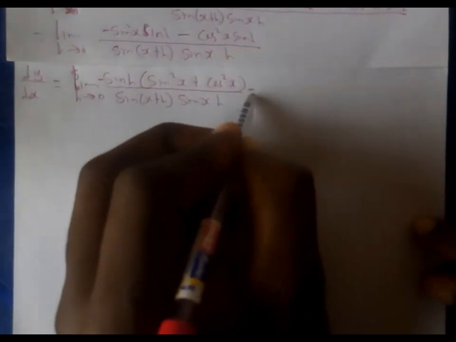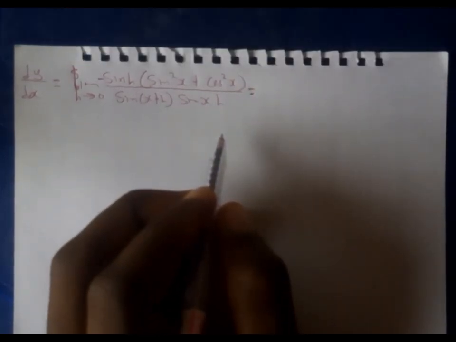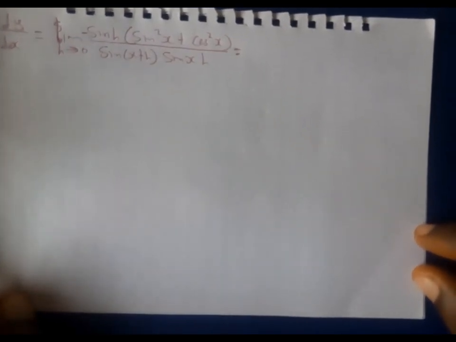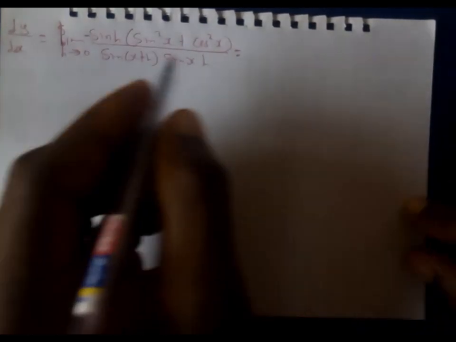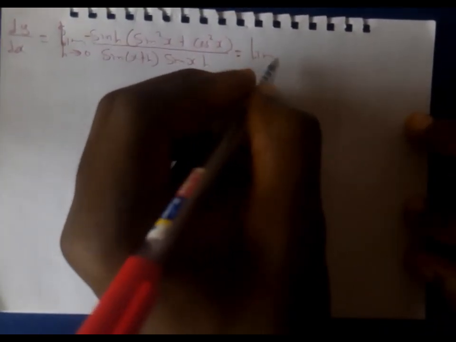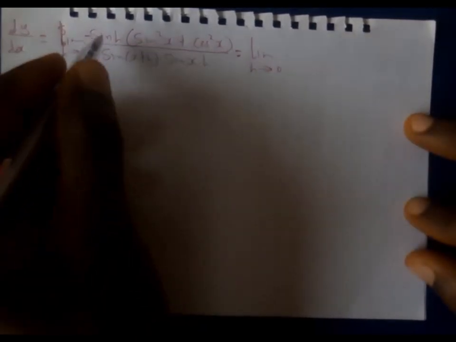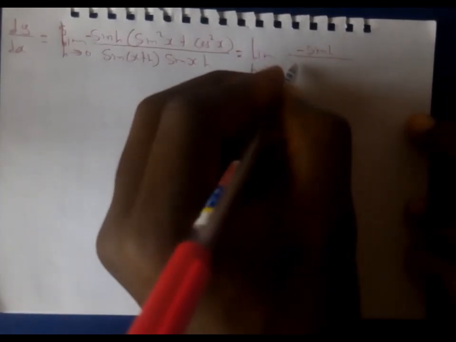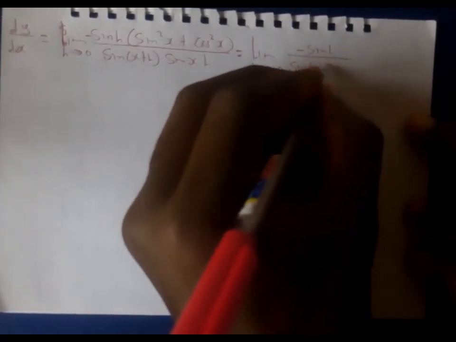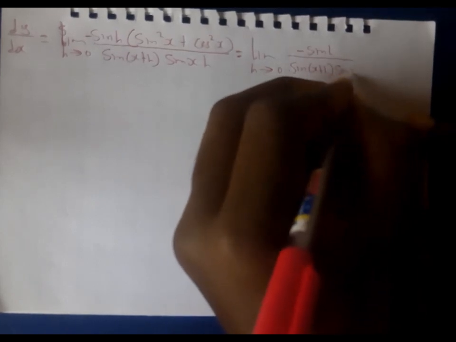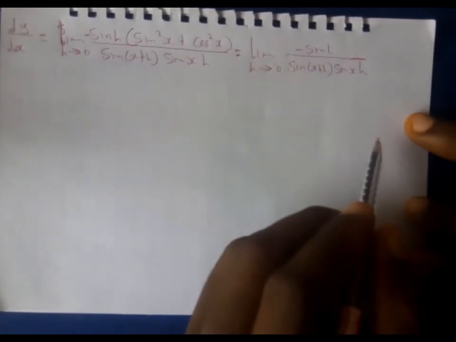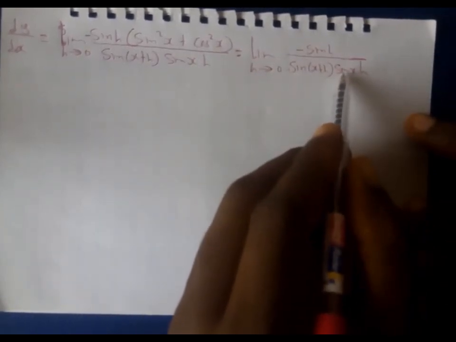So we are good to get rid of this. Perfect. So therefore, by continuing, we have the y ds to be equal to the limit as h approaches 0. Now this has become 1. Left over is just sine h divided by sine x plus h, and times sine x again times h. Now this limit is with respect to h, and this is sine x here, so it serves as a constant, even though it's not a constant. However, we can take it out of the limit.